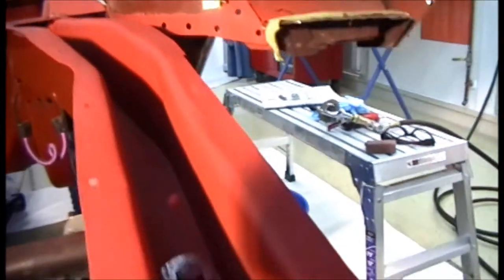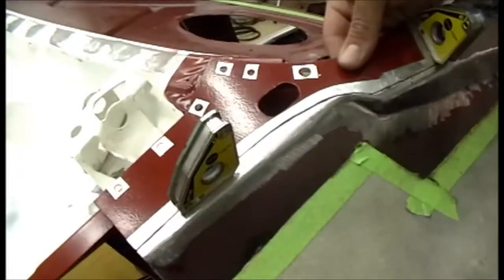So, I just went over the edges pretty quick with it, just like I did over there, and then, of course, the bottom. It's got just a little bit in some of the pits. I don't know how much that's going to affect my welding. I may have to take a wire brush or something and get up into some of those pits. It's just going to be more of the same as I work my way around.